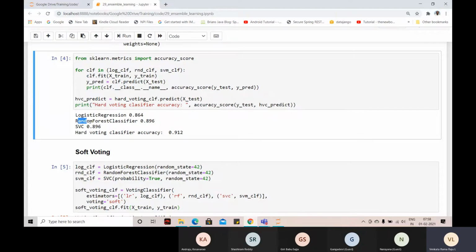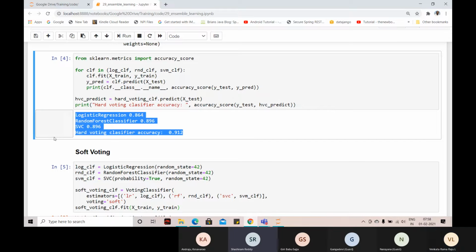For some records, random forest and SVM say 1. For some records, logistic regression and SVC may say 1. That way, the number of ones may increase or decrease, or zeros may increase or decrease, but the accuracy improves. Instead of taking one opinion, we are taking 3 opinions and trying to conclude. Yes, sir. Got it now.